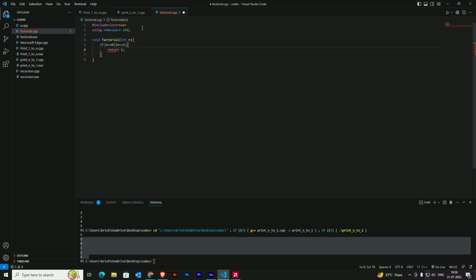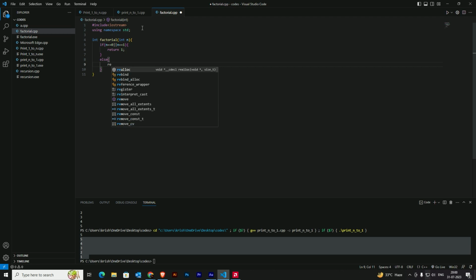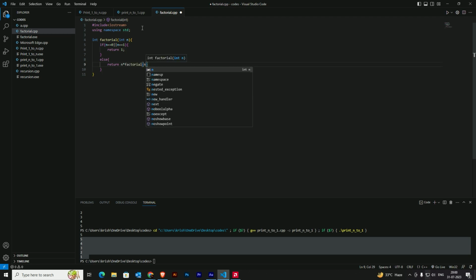And since we are writing return, we will change this from void to int, as void does not take any returns. Now else, return n into factorial of n minus 1. It is multiplying by itself, by calling itself, but with a little modification in its argument value.